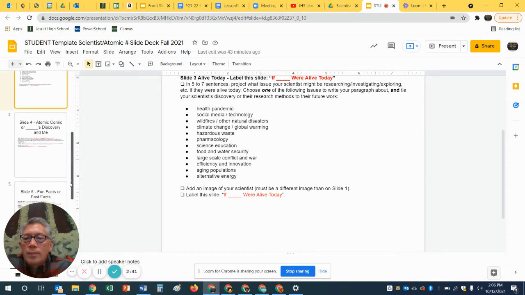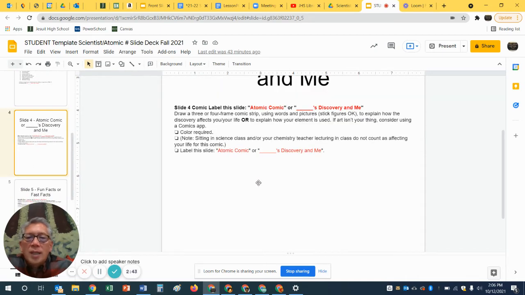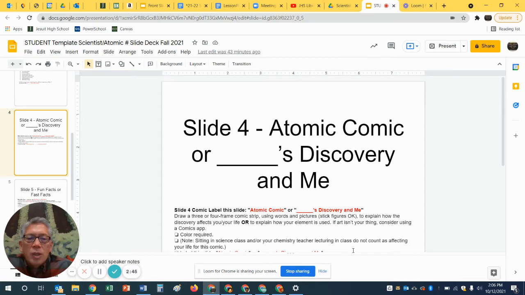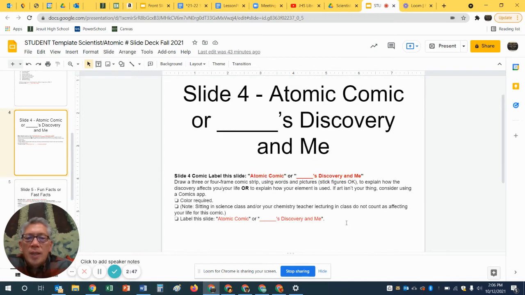than slide 1. The fourth slide is a comic that you're going to create, and you're going to label this page Atomic Comic or Blank's Discovery and Me. You're going to draw a 3 or 4 frame comic strip using words and pictures. Stick figures are okay, and you'll show how the discovery affects you and your life today, or explain how your element is being used.